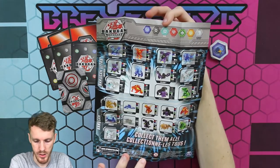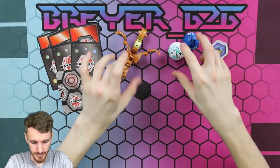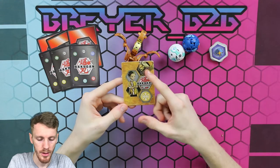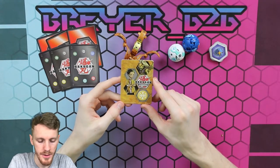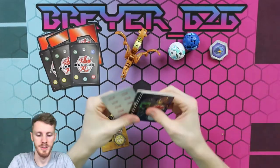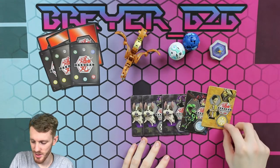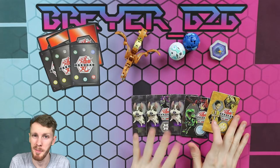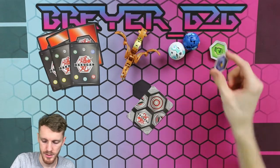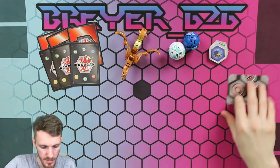In the back you have the checklist of everything, we don't need that. We also have the rulebooks — don't need that either. You do get one of those trainer gate cards which has Jeet on it with a Pharaoh, so this is a good look at the new character in the TV show — it's the Arliss faction card. I actually have quite a few of these to the side, including some darkest ones and a diamond one from a different set.